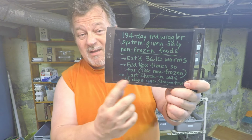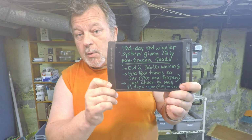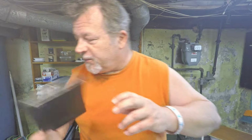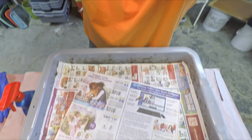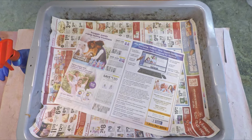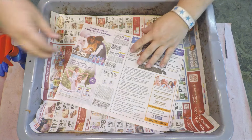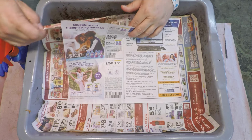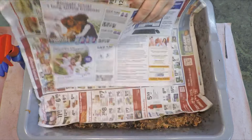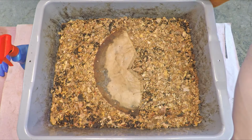But I think the interesting thing is here at the bottom showing what happened during the last visit, which was we gave them a type of food which I normally don't feed in my systems, which is dragonfruit. So I'm very curious to see what has become of the dragonfruit based on all the feedback I've been getting from the viewers, because it does seem like there's the potential of it to be a pretty interesting check-in if it's as well received as some people have thought it could be.